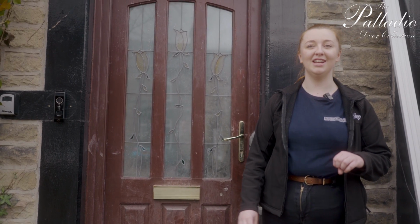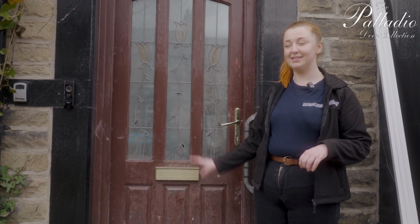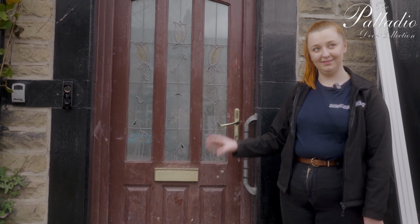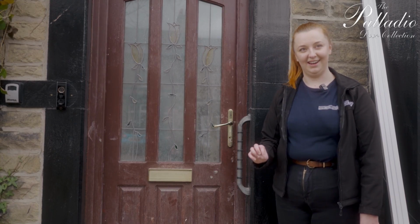And I've picked the hardware to suit what would have traditionally been on the house. I've picked it in the bog oak colour to match my stone lintels surrounding my door. The frame's also going to be the same colour, in contrast to what I've picked for the windows. And it's got the slam lock on with the gold hardware.